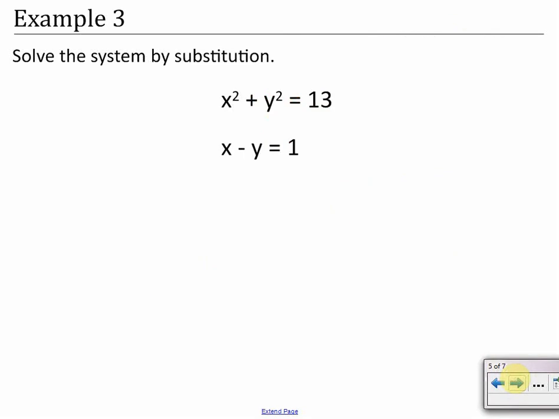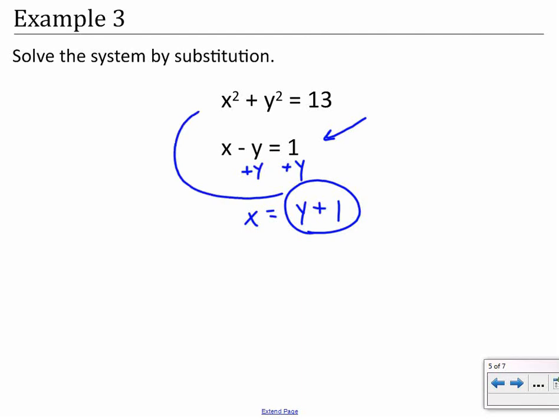You can also solve systems just like you did with linear systems in Algebra 1, by substitution and elimination. So we'll do substitution here for this equation. Remember, substitution is when you plug one function into the other. So in order to do that, you have to get one of your equations equal to a single variable. I'm going to get my second one equal to either y or x. That way it will be easier to plug it in. So for my second equation, I'm just going to add the y to both sides, and I get x equals y plus 1. That means I'm going to take y plus 1 and substitute it into my first equation anywhere I see an x.